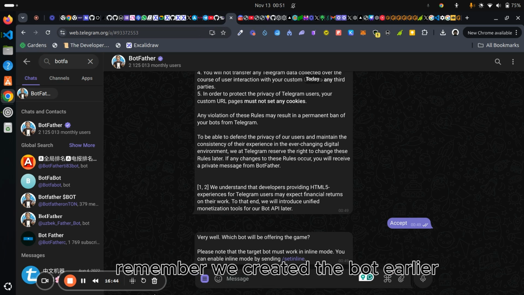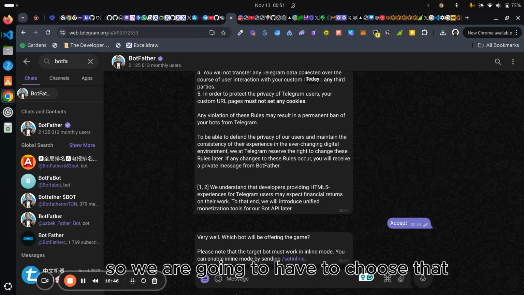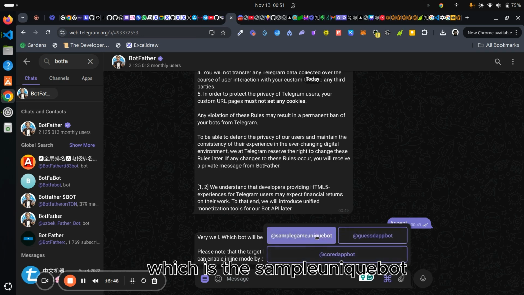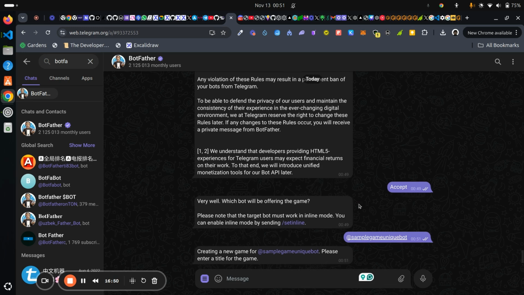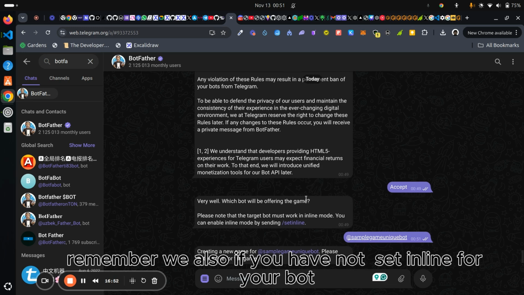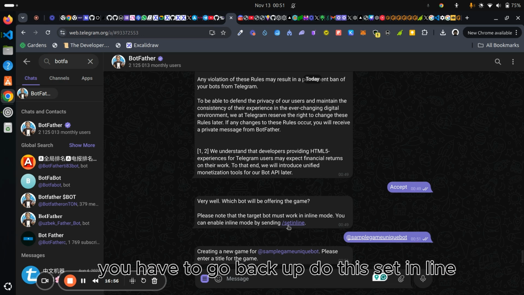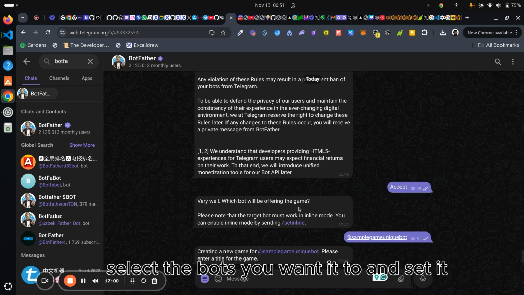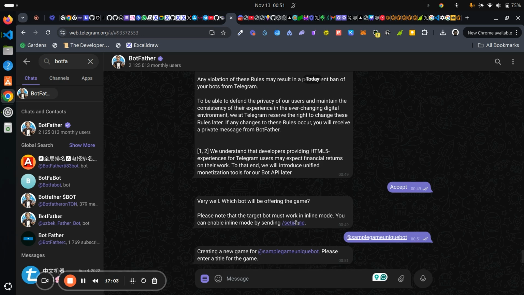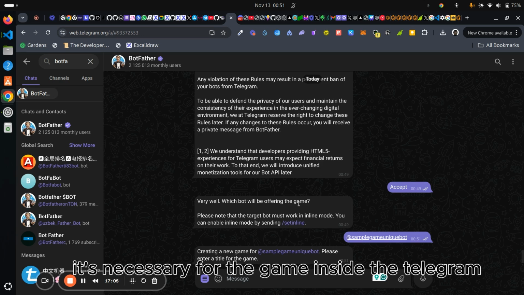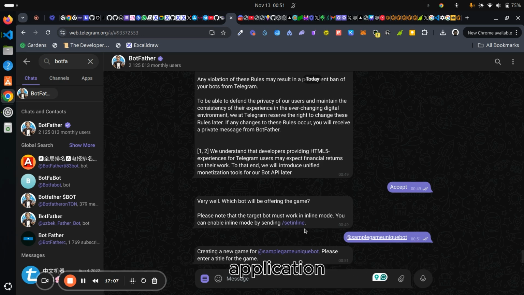Remember we created a bot earlier. So we are going to have to choose that, which is the sample unit bot. Remember, if you have not set inline for your bot, you have to go back and do this: set inline, select the bot you wanted to, and set it. It's necessary for the game inside the Telegram application.